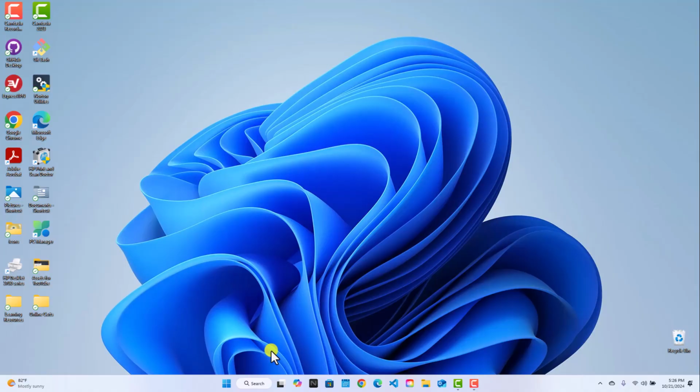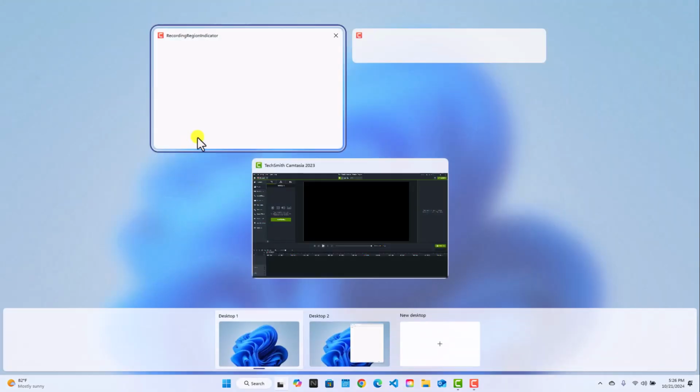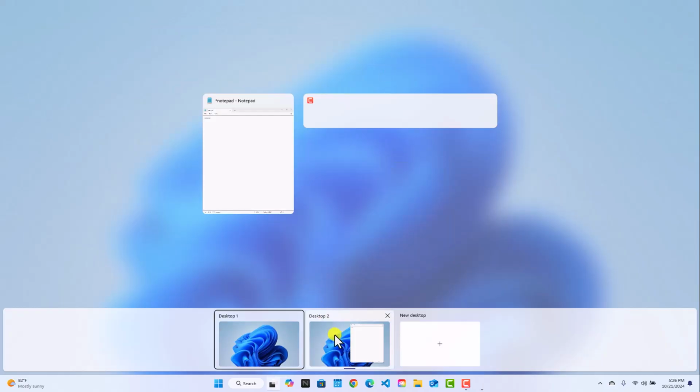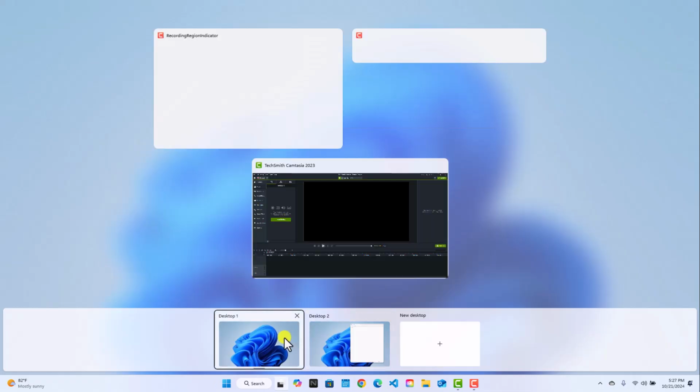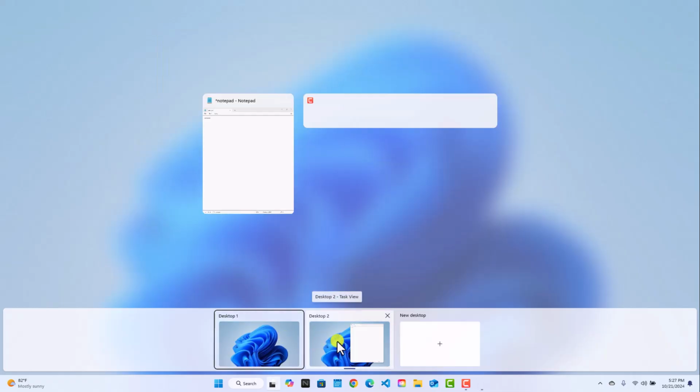We'll see that in this view, we have the software of Camtasia running only on Desktop 1, and on Desktop 2 we have our Notepad plus the software for this tutorial. So if we want to create different desktops for different environments, we can. That meaning if there's a specific set of tools and or tabs that we utilize for one specific task, we could set that in Desktop 1, for instance. And then if we utilize a different set of tools and different tabs for a different task, we can set that environment up in Desktop 2.